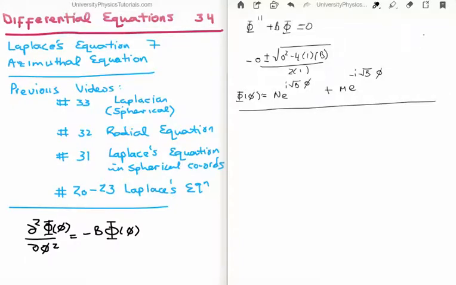But in order to make it useful for us or to us, we need to apply boundary conditions. So as I said a moment ago, the obvious boundary conditions to apply on the azimuthal angle, or the azimuthal function, is that it is periodic when you move 2pi, or you got periodic boundary conditions.